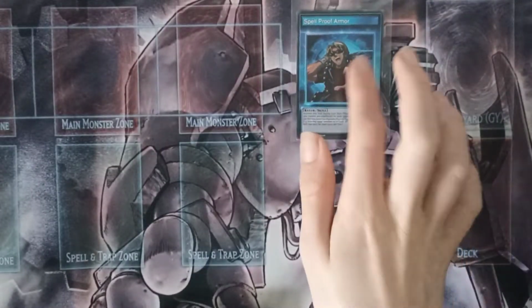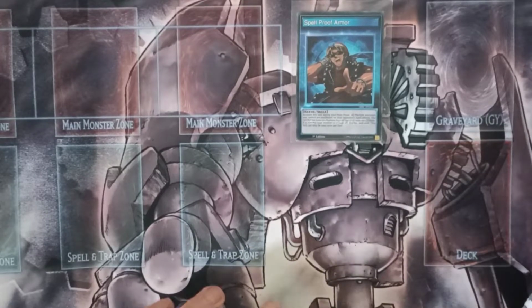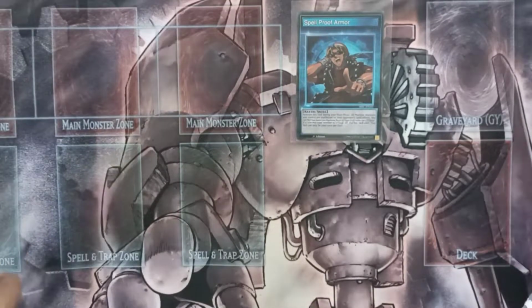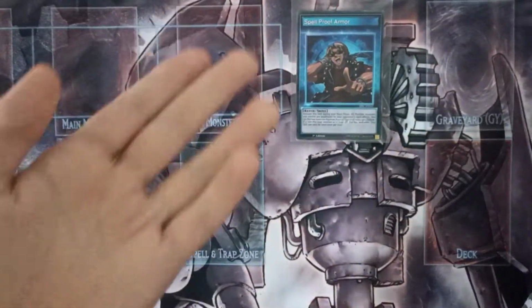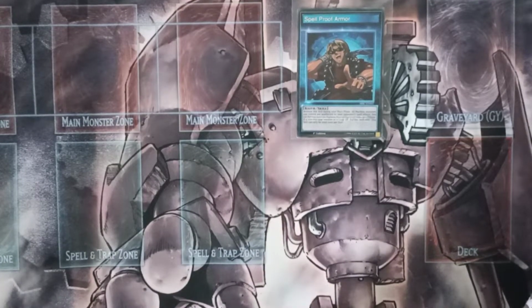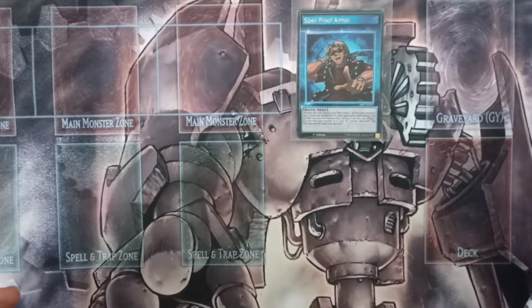Something I was considering running is DD Warrior Lady, because you could banish her so she'd never actually touch the graveyard. And you'd be banishing whatever they've got as well. So that was a bit of a neat mechanic I was looking into, but in the end it just didn't seem too great or viable.